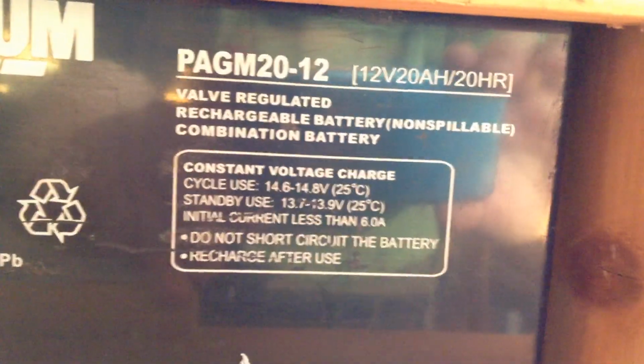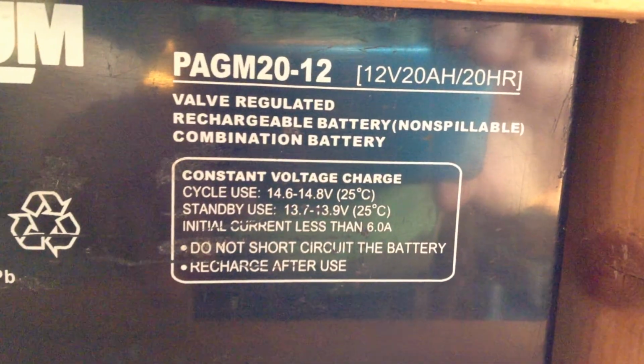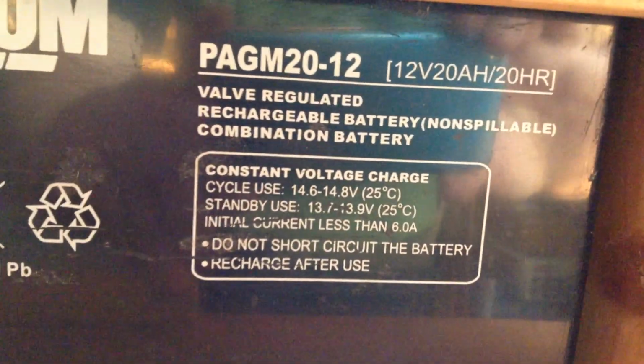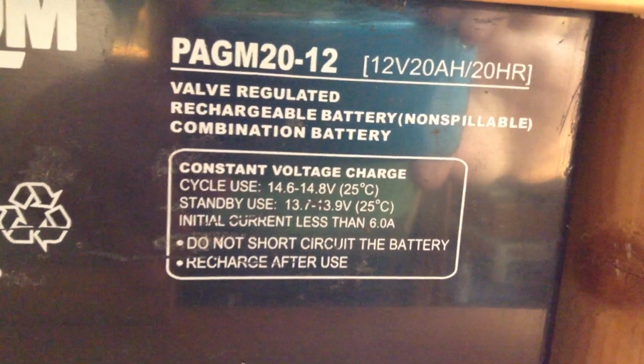Now, this is a 300 watt pure sine wave inverter. It's a 12 volt inverter, and to produce 300 watts it draws 30 amps. Now, batteries, the capacity of batteries is measured in ampere hours. I will show you this battery here. Now, most batteries are rated at the 20 hour rate, i.e., drawing a constant current for 20 hours produces the amp hour rating on the battery. So, as you can see, this is a 20 amp hour battery. So, if I drew 1 amp for 20 hours, then the battery has a capacity of 20 amp hours.